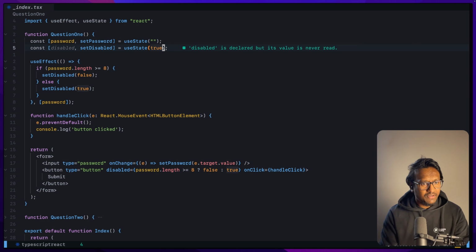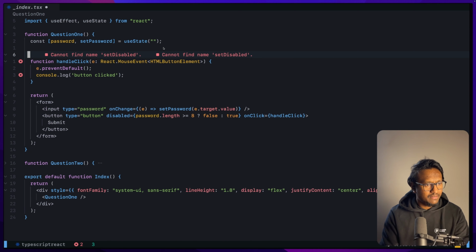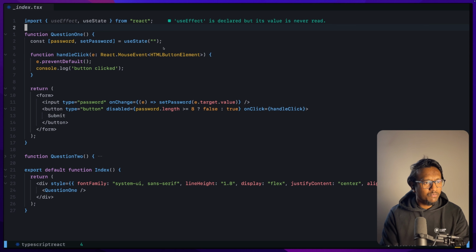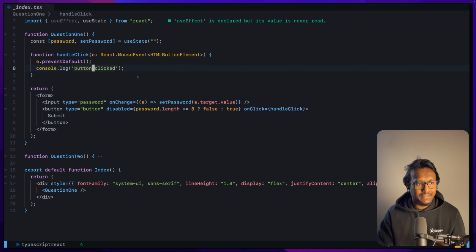Now we can get rid of this. We don't need the useEffect, and the component works as it worked before. So this is the refactored version of the component, much simpler. So the lesson here is always think if you can derive a state. If you can derive it or calculate it from other different states, then you shouldn't put it into a state. You should just calculate it.